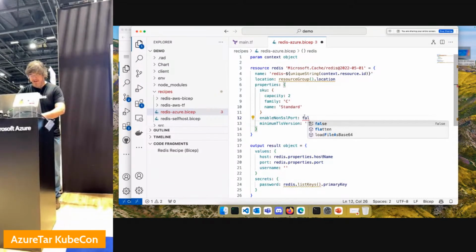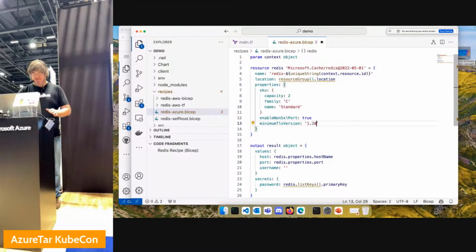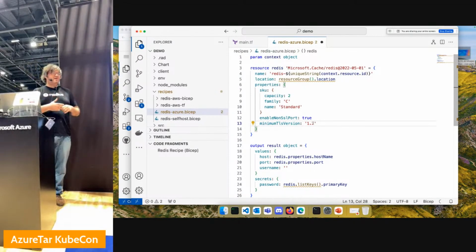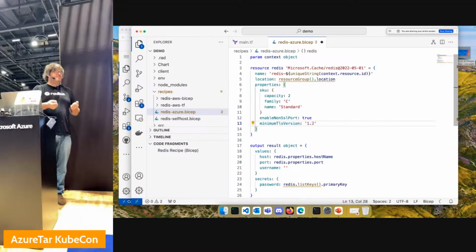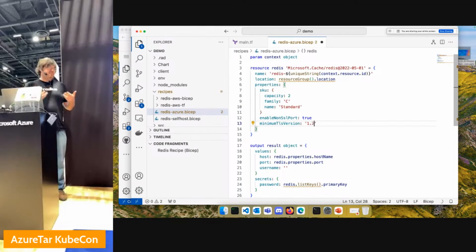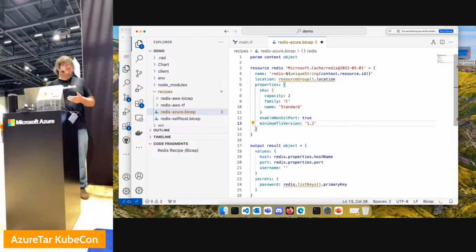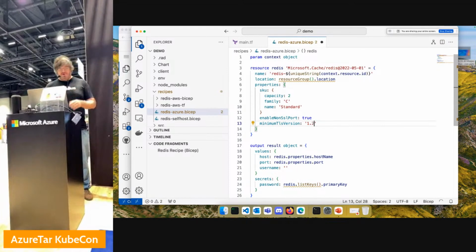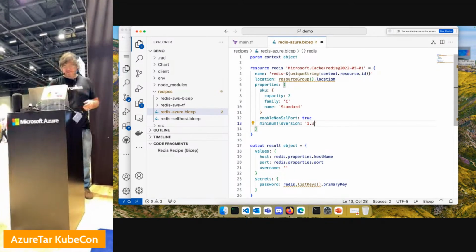Or maybe I decide that, hey, TLS 1.0 just sounds really good to me. I like a nice round number, right? But that would be really bad. And obviously these are jokes. But as we've talked to cloud customers that have given their app devs keys to the kingdom, a lot of the time this is what happens. Developers don't really know, they're not aware, it's not their job. And so they might make mistakes or configure things in a way that's really expensive, not secure, not very usable, redundant, etc. That's why we created concepts like recipes.